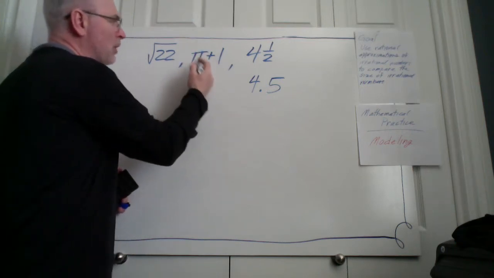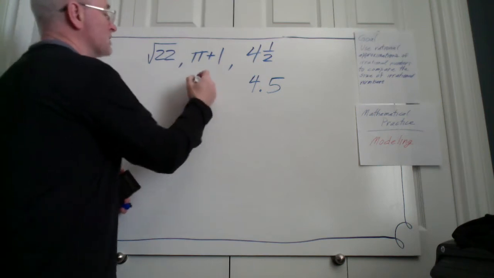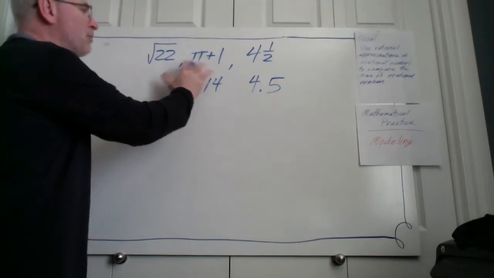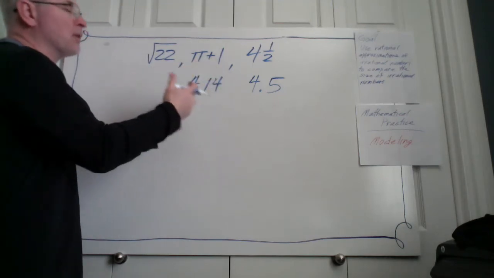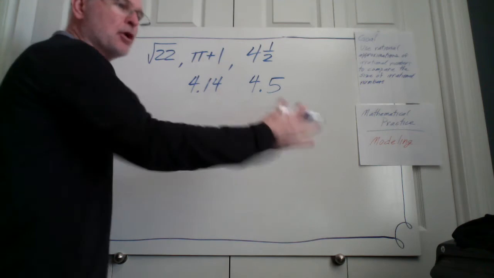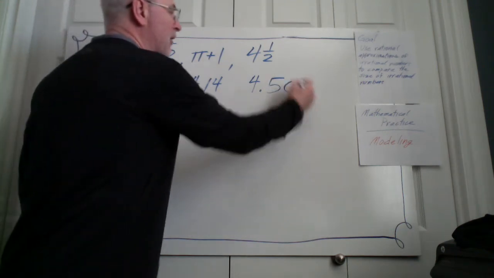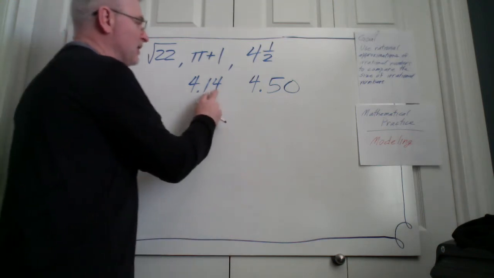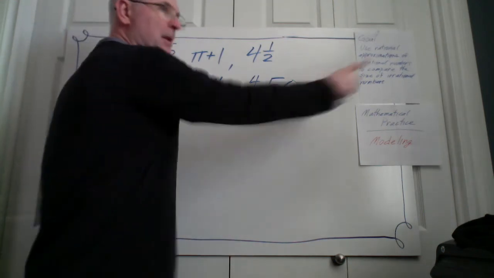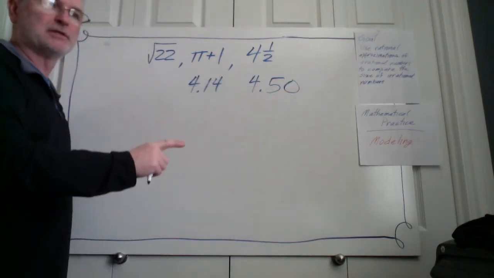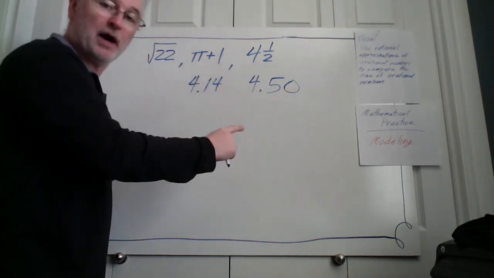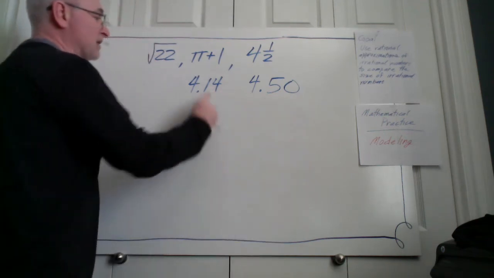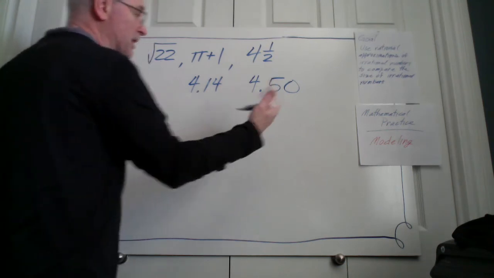So this is 3.14 plus 1, which is going to be 4.14. Now, I didn't take my pi out to 3.14159 and then keep going, because I'm just comparing hundredths to hundredths here. I don't have to keep going. If this isn't any more than this, it doesn't matter how many digits of pi you put behind this thing, it's still going to be less than 4.5 because of the positions that we're looking at right here. In fact, the first position, the tenths, is the one that gives this one away.